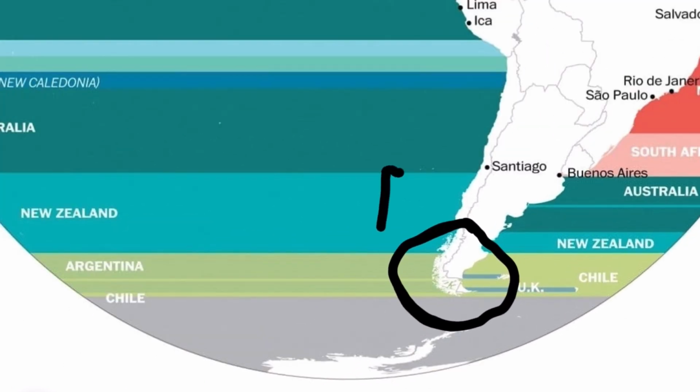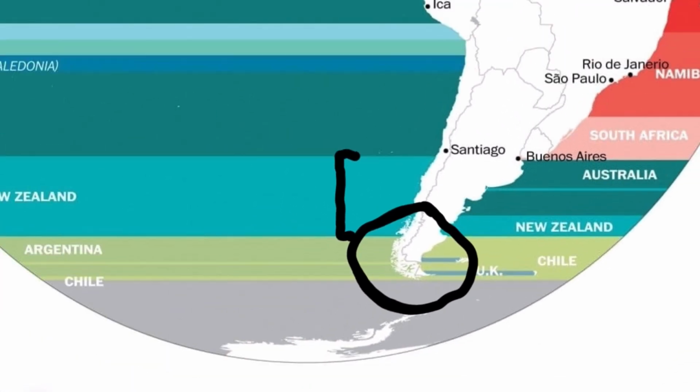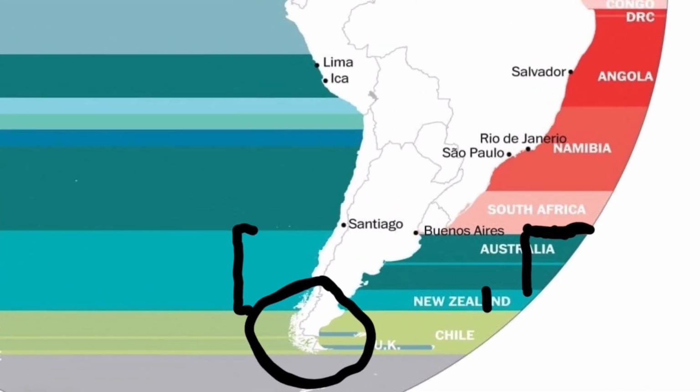But once you get into this band right here, this is the same latitude as New Zealand. In fact, New Zealand is a bit more south than the southernmost tip of Australia, and that's why we have this discrepancy here between New Zealand and Australia. And then all the way up here is where the southern tip of Africa finally starts.